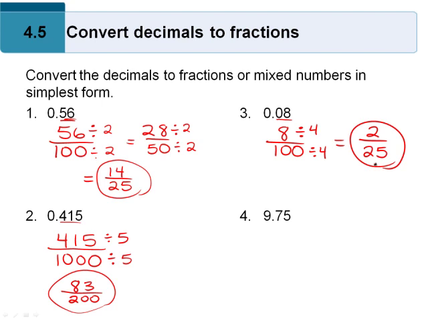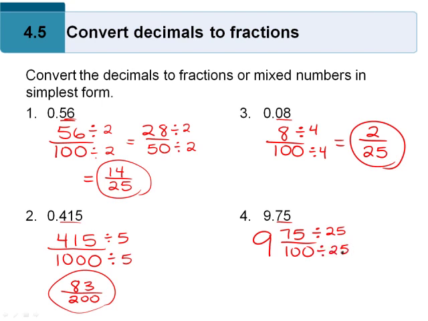All right? And 9.75. Okay, here's what you're going to do. The 9 is a whole number in front of the decimal point. So you're going to write 9 as a big whole number for your fraction. It's going to be a mixed number. And we're going to put the 75. It's going to go over 100 because we have 2 digits there. Now, we can't do anything with the 9, but 75 and 100, you may see 5, or did anybody see 25? Think about quarters. Like quarters will, 25 will go into 75 and 100. So if you didn't see 25, once again, no big deal. You can just divide by 5 twice.